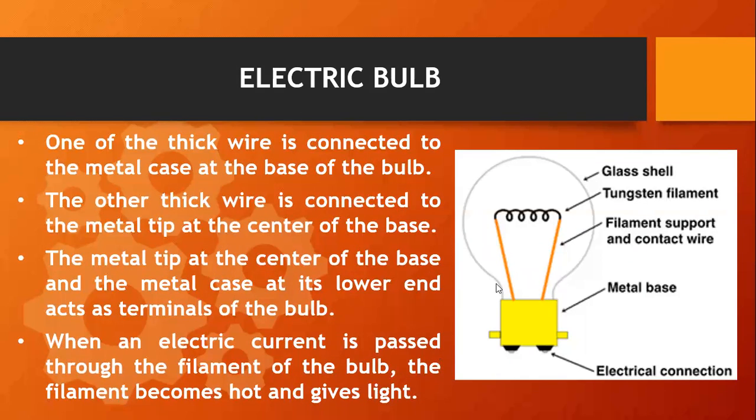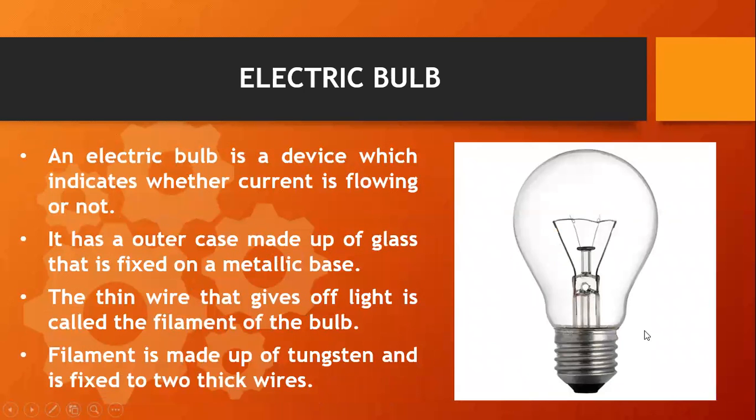Now the question is that if we have this kind of bulb, we have two terminals, but if we have this kind of bulb which has only one end, then what would be the second terminal? Because it would be a first terminal, and another terminal. Where is the other terminal? So the other terminal is basically this metal case. So this will be the one terminal and this will be the other terminal. Okay. So these are the two terminals now.